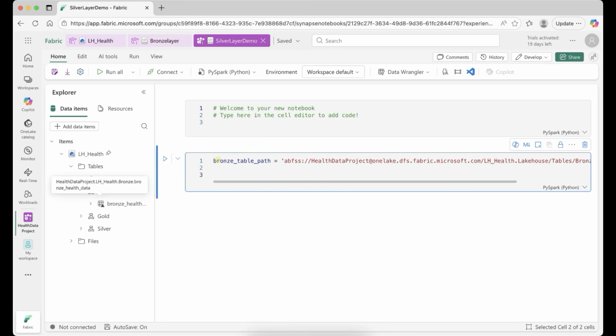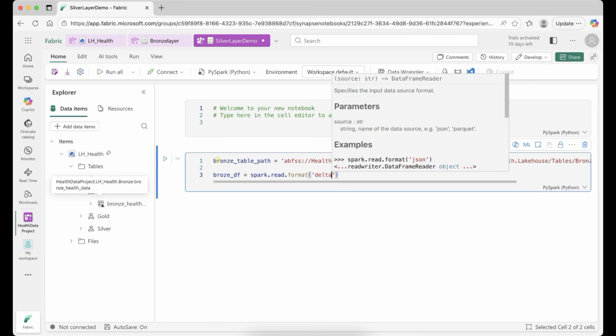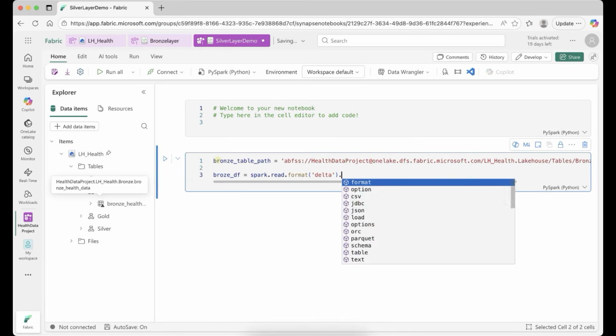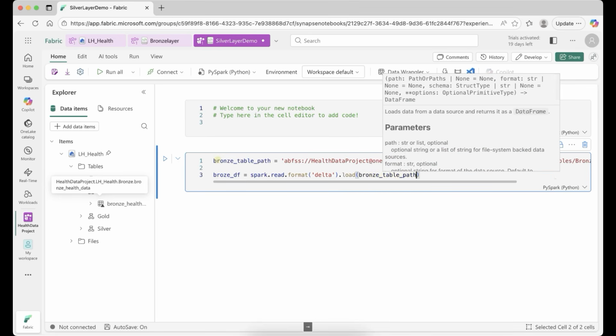Okay, and also read and create a data frame using spark.read.format, which is delta, and let me load using our path variable.